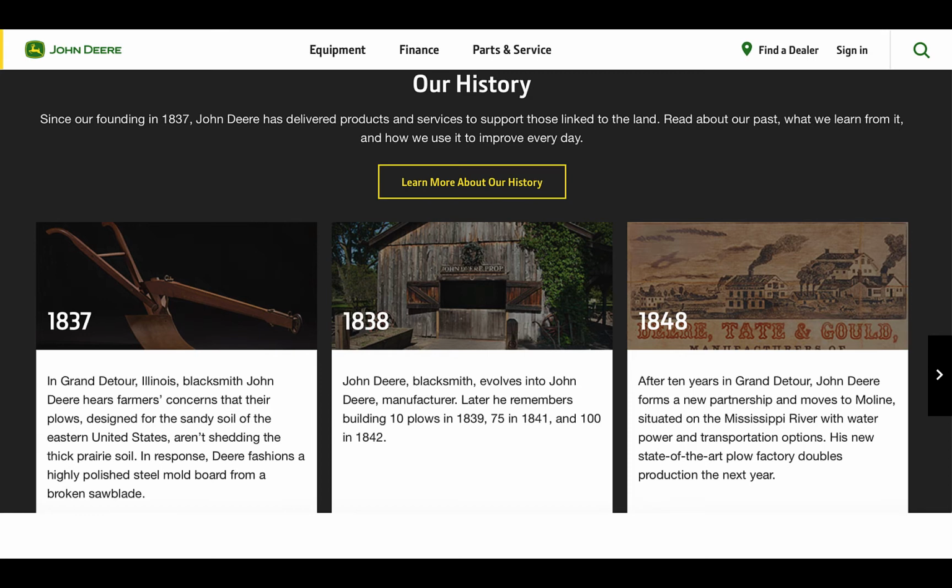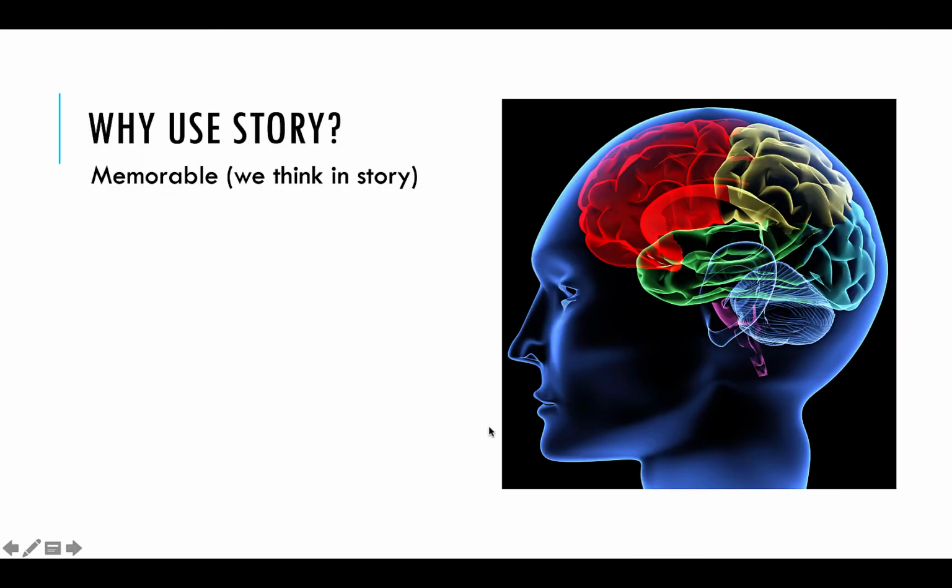And this is not very engaging, right? So you see this timeline here. This is something that happened in 1937, 1938, 1948, and you can string them together in a story. So you could take this content and turn it into blacksmith John Deere's story. But as this is presented right now, it is not technically a story.